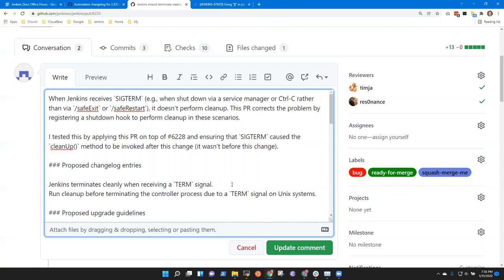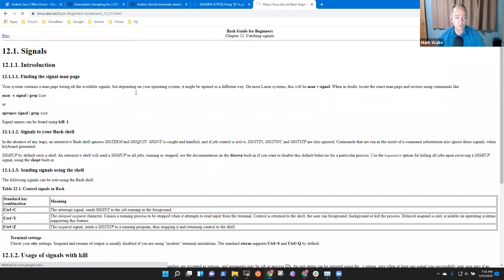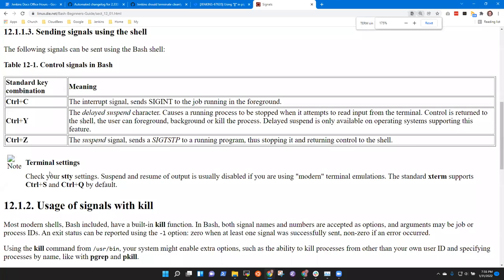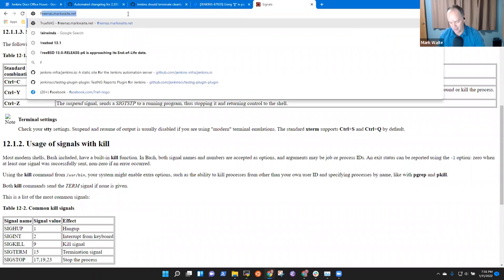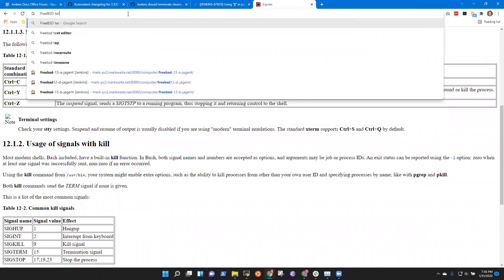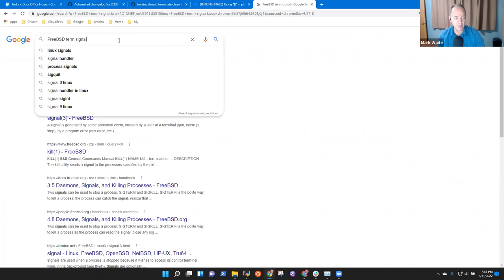Is it legitimate to refer to it as a term signal, as opposed to sigterm? It is, I think. Signals, yeah. So send the term signal. Yeah, right there. Here it is, right here. Okay. So I'm just too old school. Well, we could look at FreeBSD if we want to look at somebody who's really serious about their use of words. I just noticed that in the description, he calls it sigterm. Uh-huh. And that's the C definition of it. Right. So let's see if we can find, okay. I don't see it in FreeBSD. Let's see about the even more pedantic people, OpenBSD.